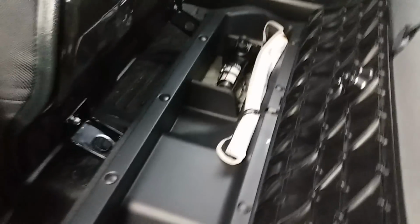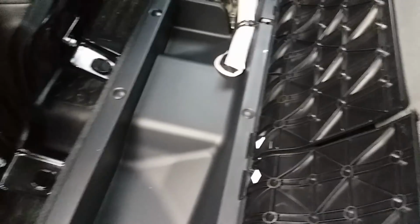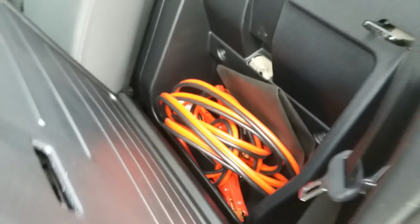There's your inside compartment. There's probably enough space in there where if you wanted to, you might be able to get away with a bolt action hunting rifle or something. I'll worry about those later. And then we'll come back over here. There's your rear compartment with a set of 20-foot jumper cables in it. So that's as far down as the seat goes with the seat down.